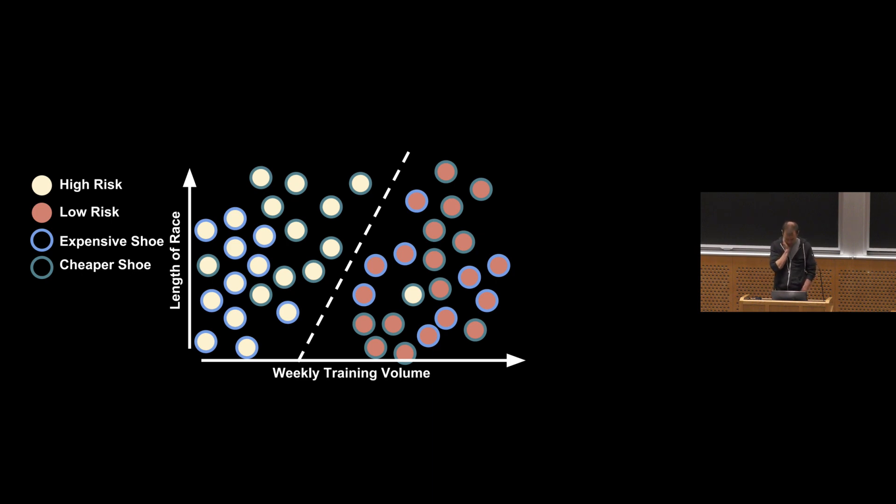So obviously given this data and what we know now, I would probably go back and suggest a linear classifier based on these features of length of race and weekly training volume as potentially a better model. So how does this happen? What's the issue here that's at play? One of the issues that's at play is that in supervised machine learning, we often make the assumption that our training distribution and our test distribution are identical. And we make this assumption for a really good reason, which is that if we make that assumption, then we can pretend that there's no difference between correlation and causation.